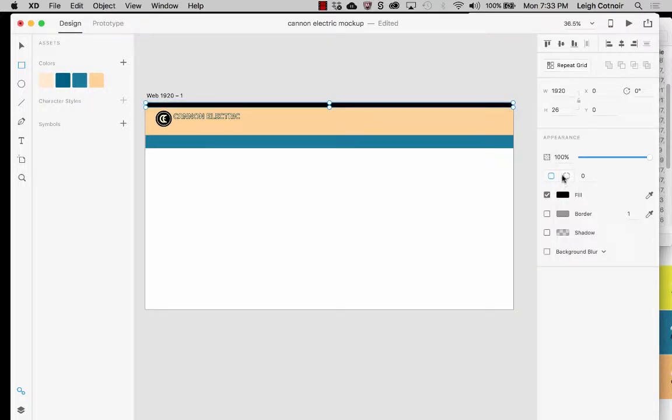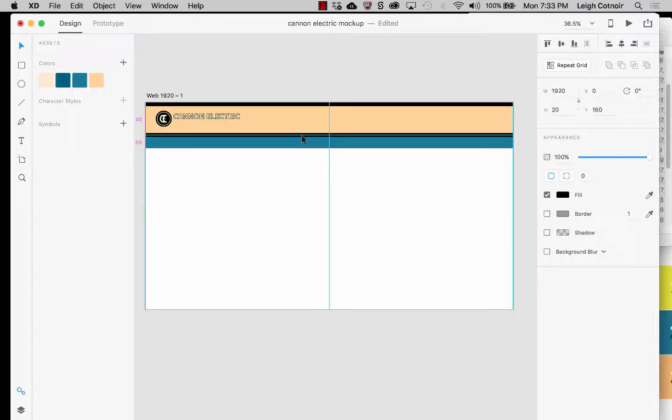Okay, and I think I want to maybe make it not that big, maybe somewhere in the ballpark of 20 pixels. We'll just see how that looks, so that it's got a nice top-heavy border that mimics some of the black that's in the logo. And then if I click and hold Shift and then Option, Option is going to duplicate. Shift is going to constrain it to the vertical axis.